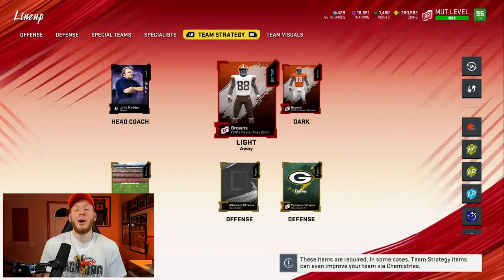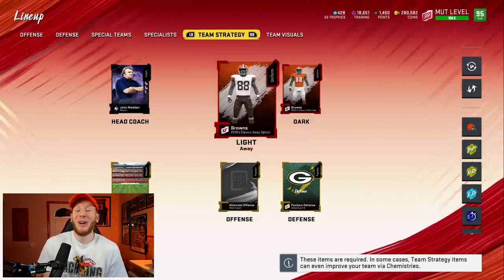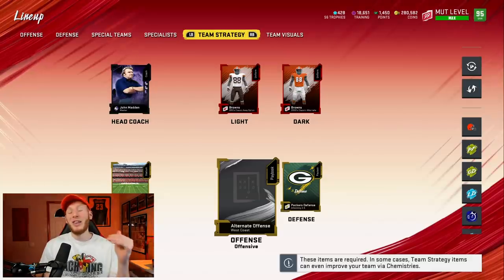This is by far in a way, not by far and away, but one of the best teams that we've used. They have great jerseys. I'm excited. And we're using the near flex close offense.